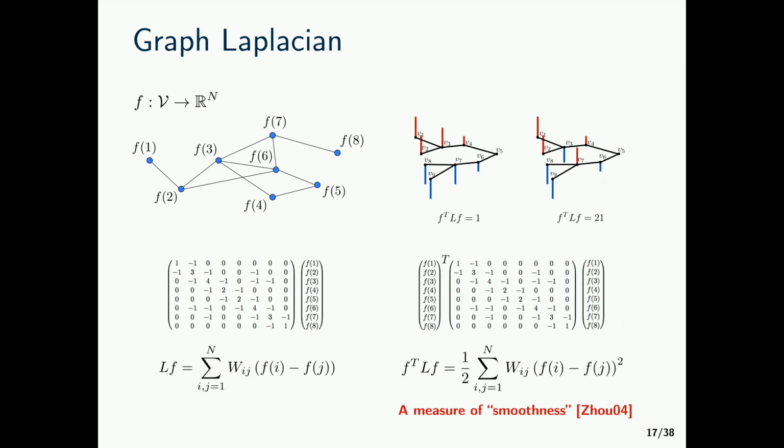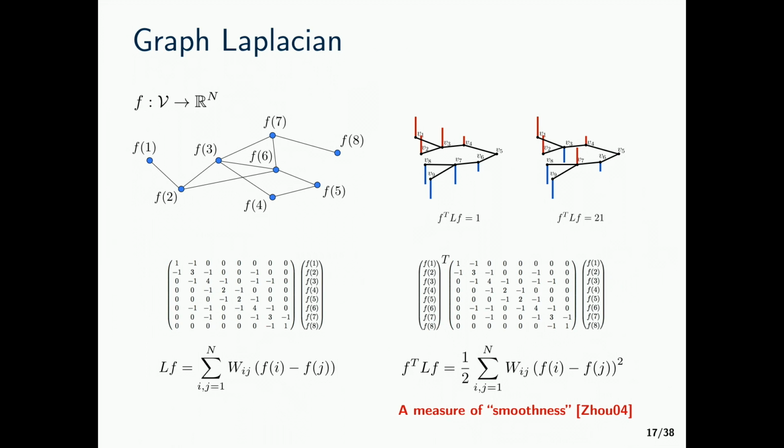On the top right, you see a very simple example. Say we have these long bars to be +1 and -1. The shorter bars will be 0.5 of magnitude. Then the graph on the left has this quadratic term of quantity 1, and on the right, you just flip the values on vertex 3 and 7, you get something much bigger. But intuitively, you can see that the signal on the left is much smoother than the signal on the right, on this particular topology. So this means that we are one step closer to the understanding of frequency, because in the classical case of the Fourier transform, the frequency basically captures the rate of change in your signal, let's say in 1D.